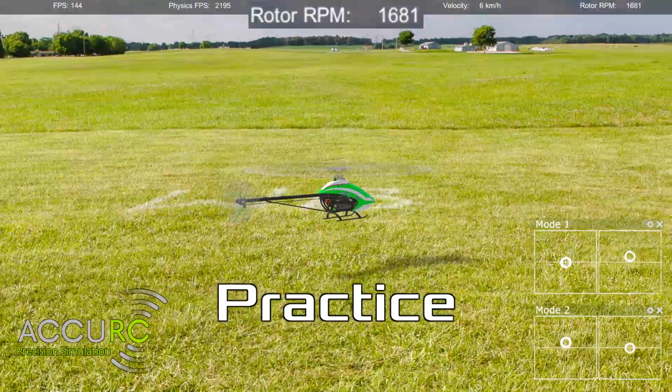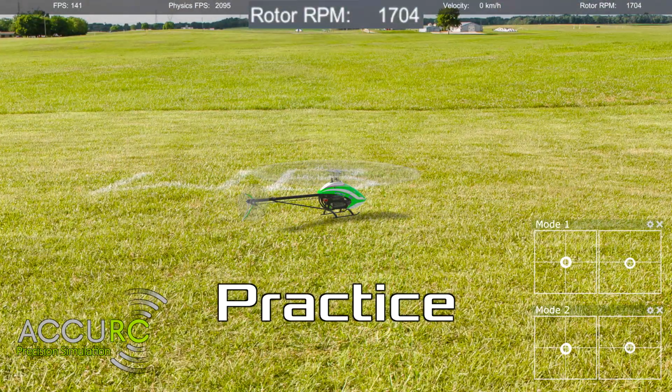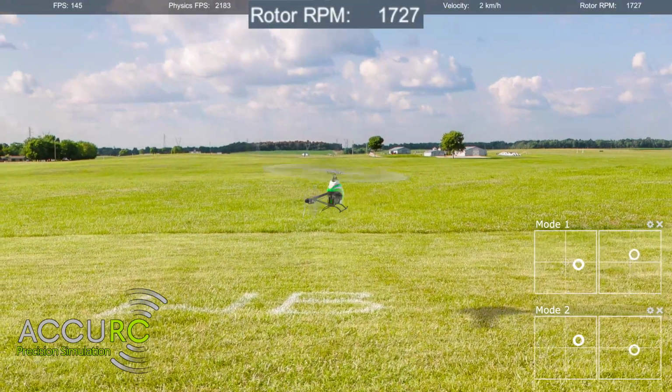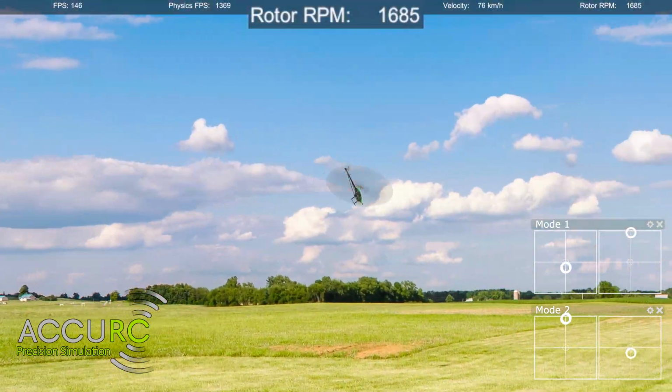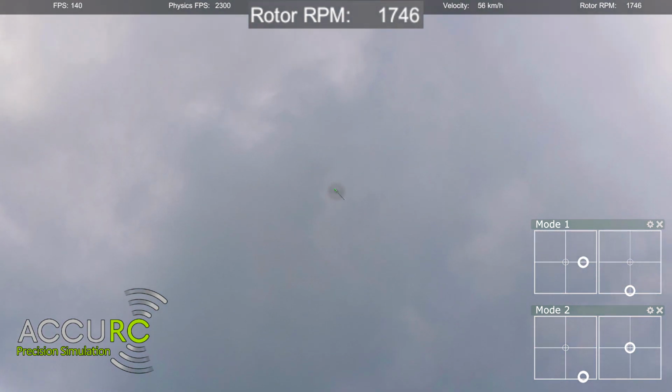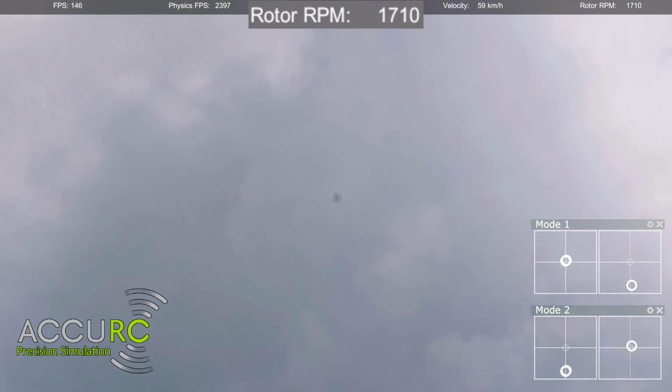Okay, so let's get to the practical part. We're gonna focus on a standard auto rotation first, which has 4 phases, which I will demonstrate very shortly in an auto-rotative descent. You can watch my RPM and my collective while I do this, and I will just comment on it while I'm doing it.